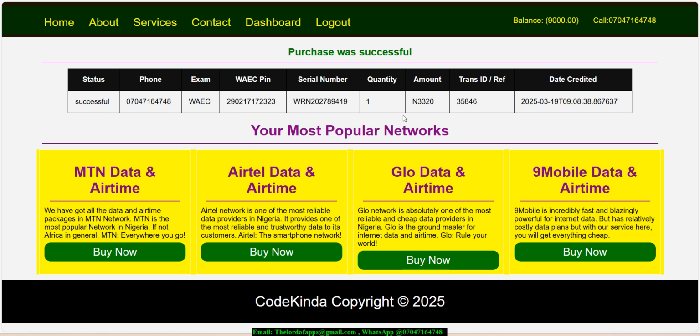If you want to make use of that, you can use this particular script that we have here to generate it. And it's really very good. If you want to print this out, you can copy this and print it out. You can even brand it. Just take the pin and the serial number and brand it with your own company name to sell the recharge card if you want to do that.